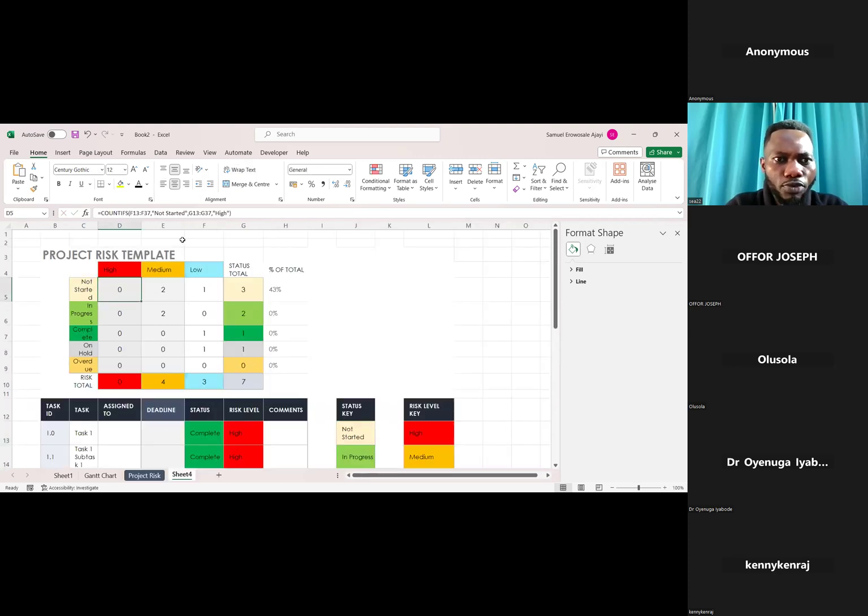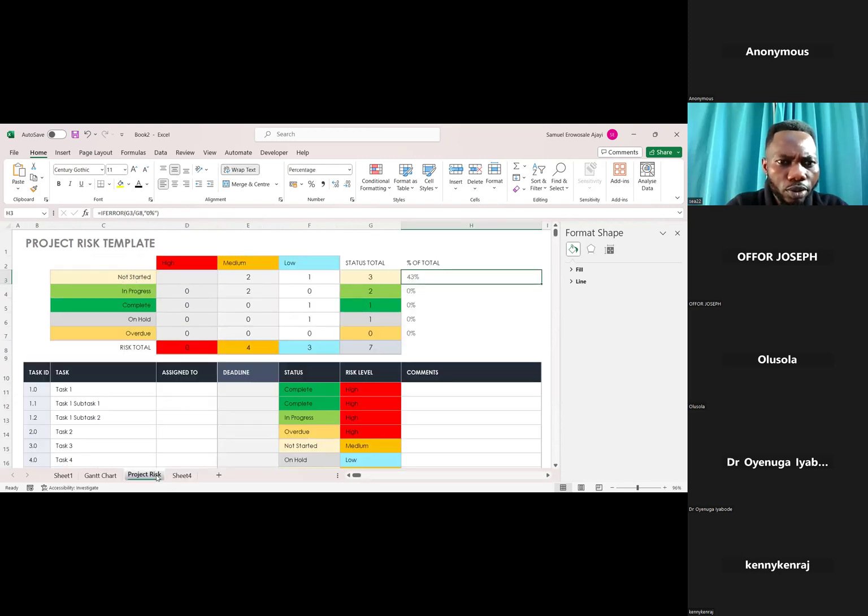So COUNTIF F1 to F37 is not started, and G1 to G37, sorry, why is that?